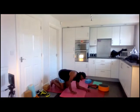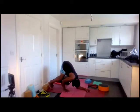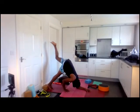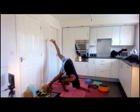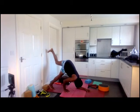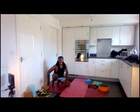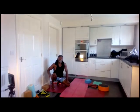So this is what it looked like. So my foot is pressing there. I have a lot of confidence because I'm not wobbling with that back foot. The foot is anchored against a wall, or in this instance, it was anchored against a block. So again, try to see what works for you when you're doing these poses.